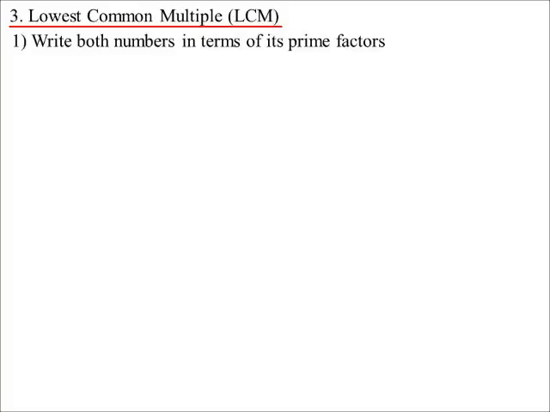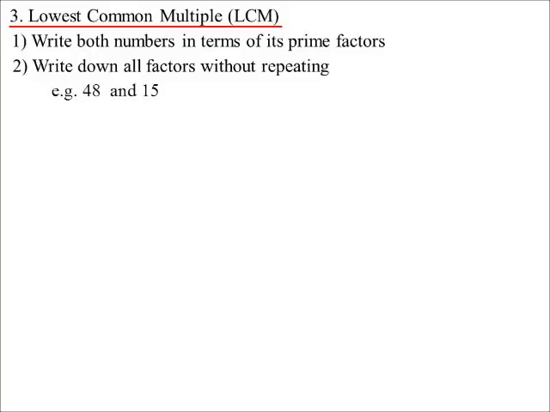As opposed to lowest common multiple, which in algebra would be the same as, have a think while I pull this out. So again, we would write them as the prime factors, but to work it out, we write down all the factors without repeating. Well, what did we do that with before? All right, well, let's do an example. So I had a simpler one here, just 48 and 15. 48 we know is 16 times 3, so that's 2 to the power of 4 times 3. 15 is just 3 times 5. So the lowest common multiple would be 2 to the power of 4 times 3 times 5.